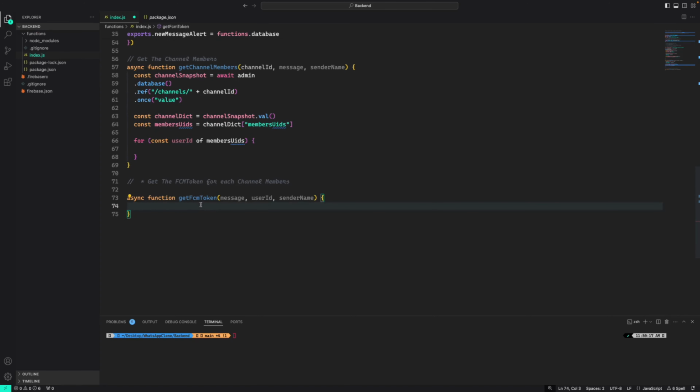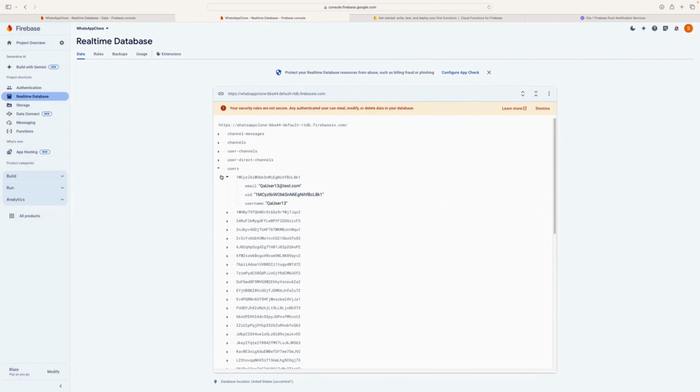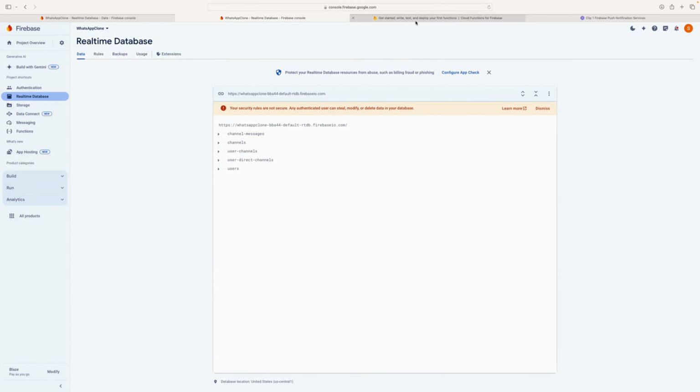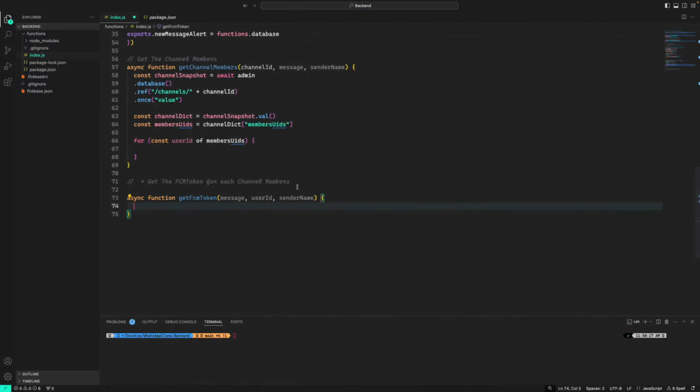So we need to go get the FCM token. And the way we're going to get the FCM token is also inside of our users node. So let me close the channels node. So look at this. We actually just did this just now. Not every user has an FCM token because remember, we just added the FCM token to our currently logged in user. So all we're doing is going into the users node. You can see that, users. We're going into the specific user ID, and then we're going to look for the FCM token field. So if this field is empty for whatever reason, we can't send a push notification because again, using the analogy of a postal service, if you don't know the postal address, you can't deliver the message. And so hopefully that's clear.